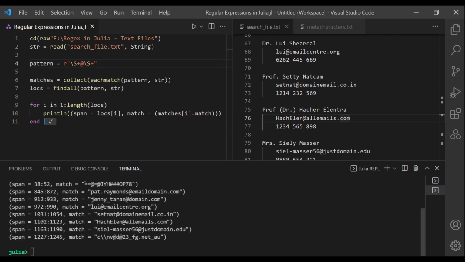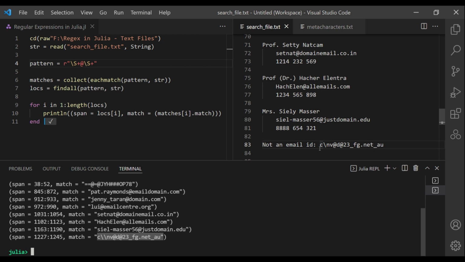But this is not an email ID, and here this also cannot be an email ID, because in local part it cannot have any new line character, it cannot have another @ sign. In domain part it cannot have underscore, so we need to be more specific.